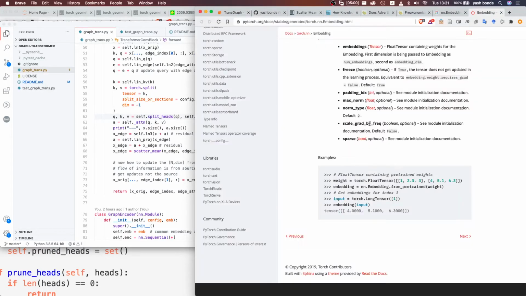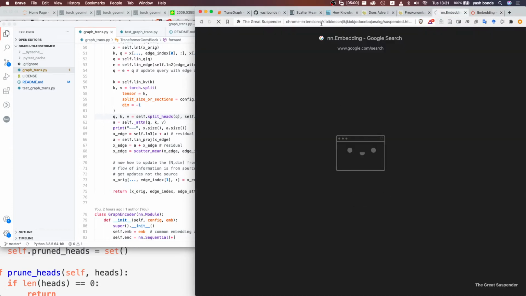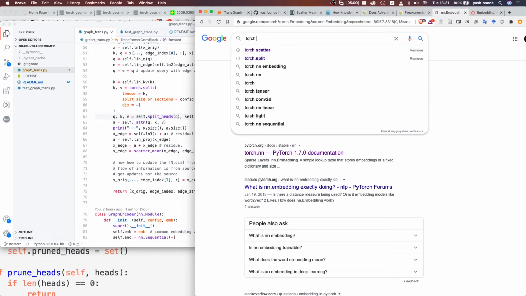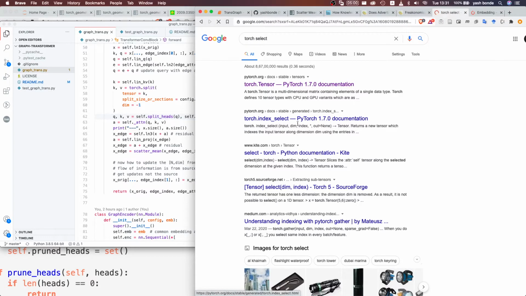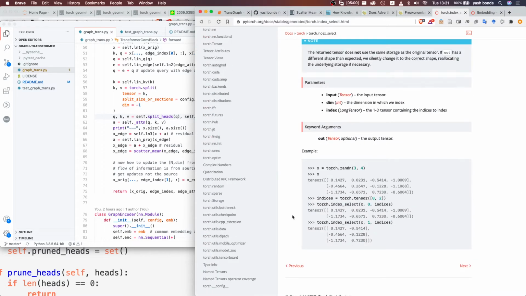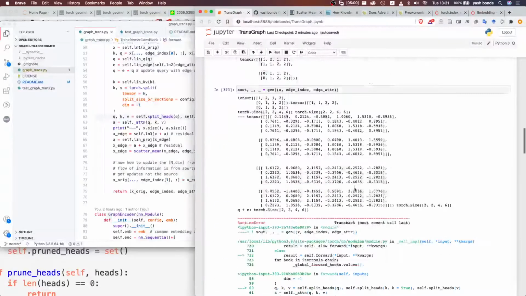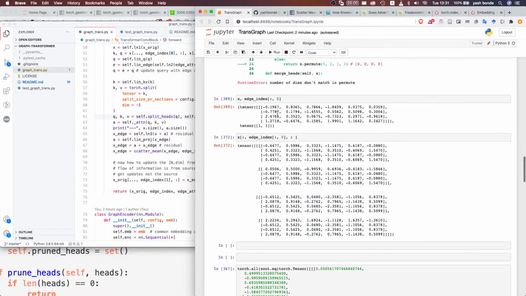Now there's one way I think we can do it, is if we use an nn.embedding from pre-trained. So this way it manages all the embedding piece. But if I just had to select, torch select by index. Yeah, index select. Cool. Torch index select. Now the way we are going to actually test out or experiment with it is like this.